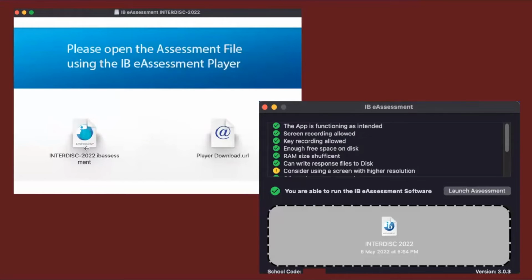Then you plug this exam package into this box, and it gives you the option to launch the assessment. As you can see here, it shows that a lot of requirements for my laptop are fulfilled in order to be able to launch the assessment. Except you can see the screen resolution here, but it doesn't really matter because I'm still able to run the software.